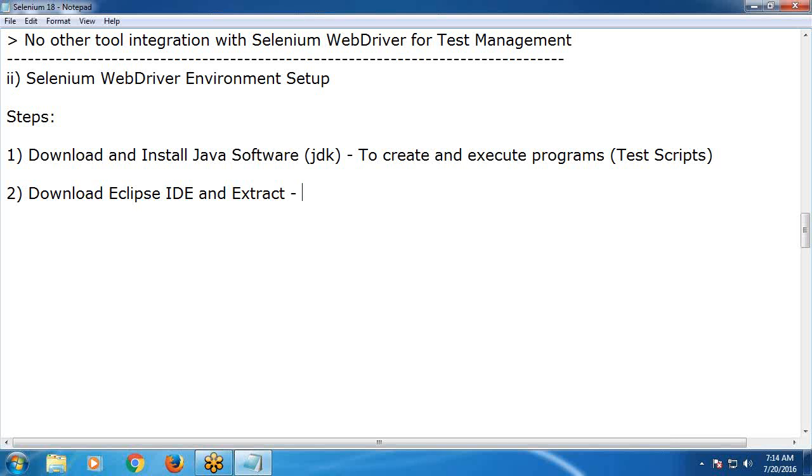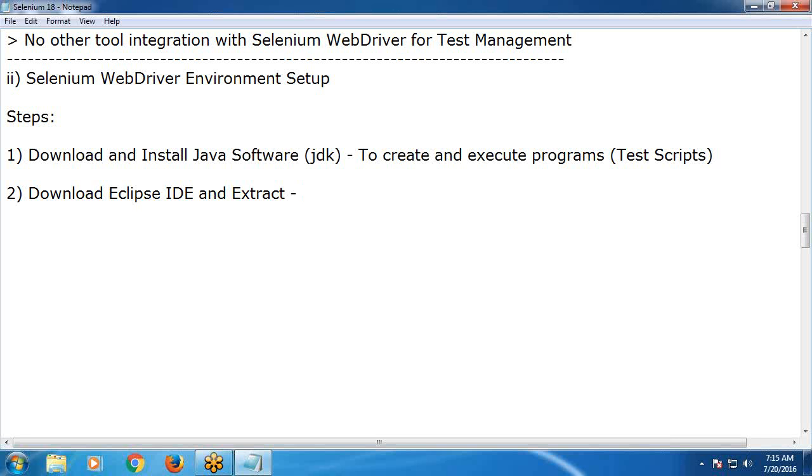But it supports other programming languages also: Perl, Python, Ruby, PHP, etc. It provides editor and syntax guidance, auto compilation, etc. facilities. Getting? Yes, sir. Okay.